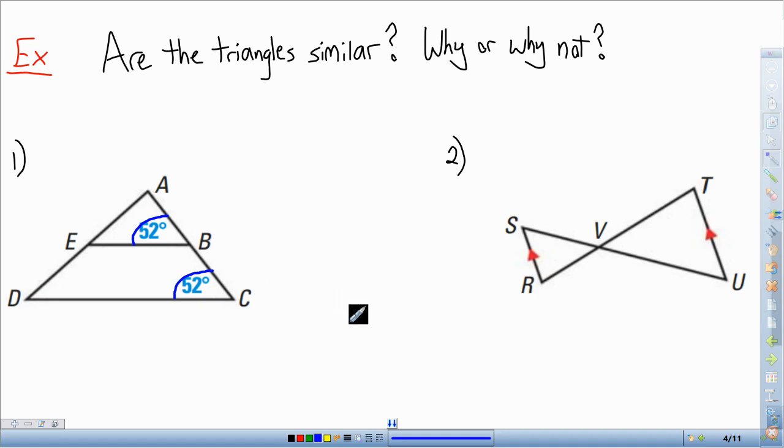Here's something I want to show you. What if I were to draw these triangles separately? You can do this with me if you'd like. It's not a bad idea to show yourself in the notes. So that's going to be my triangle EAB. Here, let me make this black.